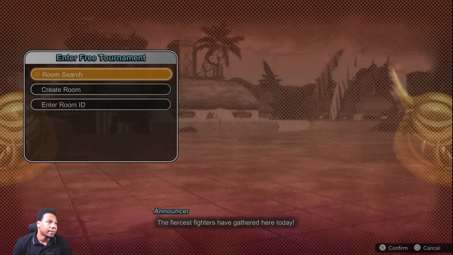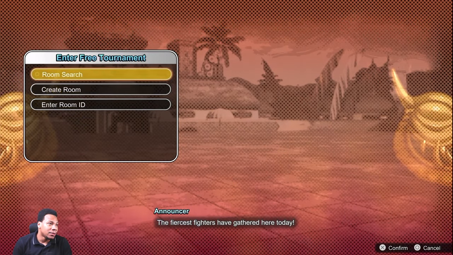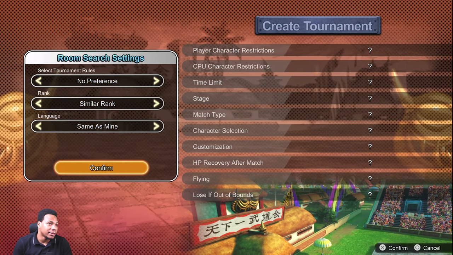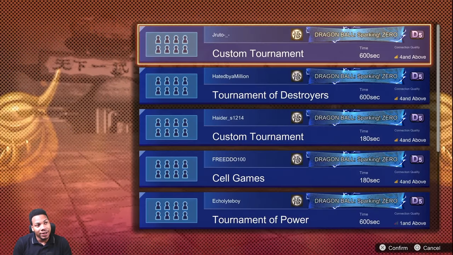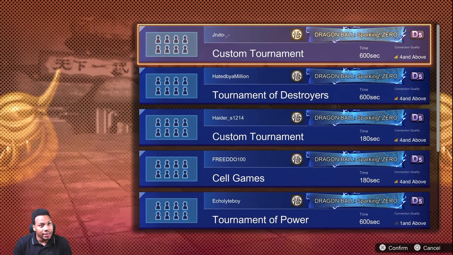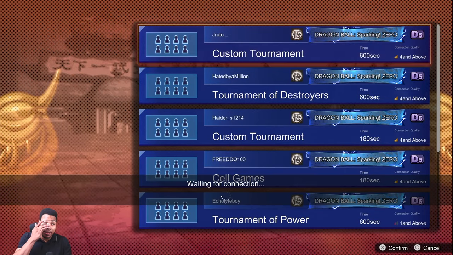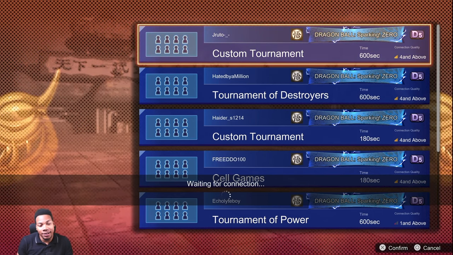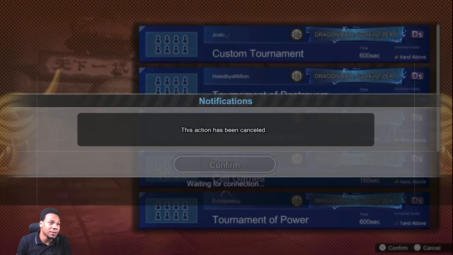The fiercest fighters have gathered here today. All right. So who got a room? Let's search for a room. Yeah, somebody got something. Let's go fight. Skip it. Okay. This guy. Hey, let's go. Let's go on the online world tournament, man. That's how we're starting it off. We gonna get beat online as soon as we get started.